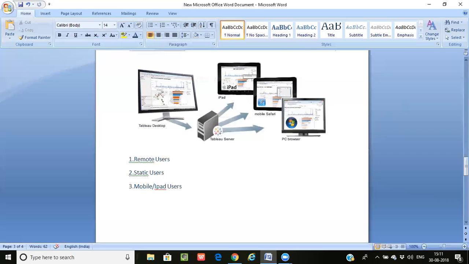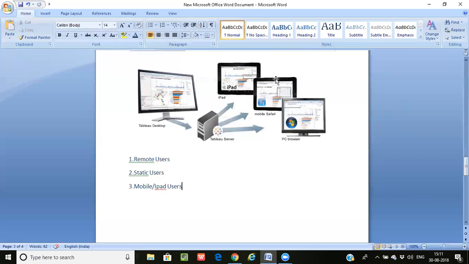To have that kind of comfort and compatibility on the devices, the advantage in Tableau is that we have the predefined templates. Using those predefined templates, we can create the dashboards for the end users.